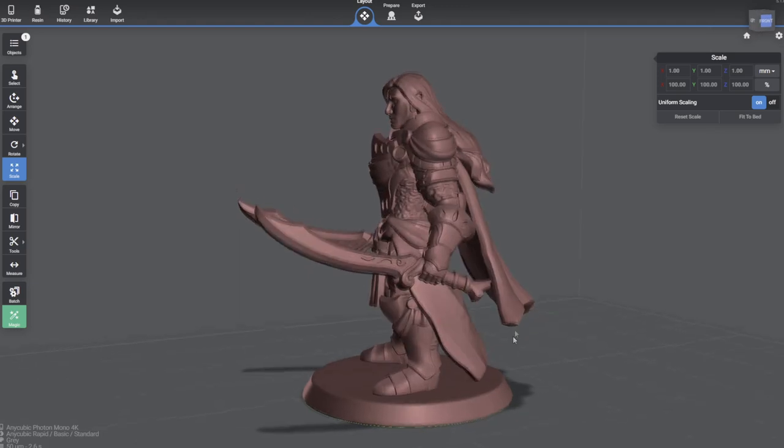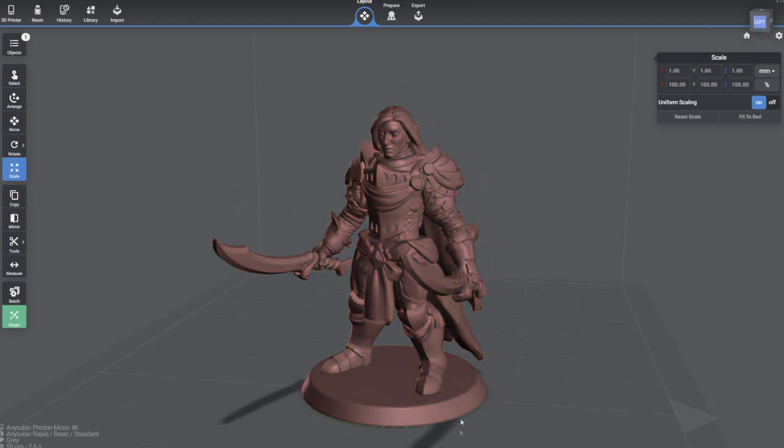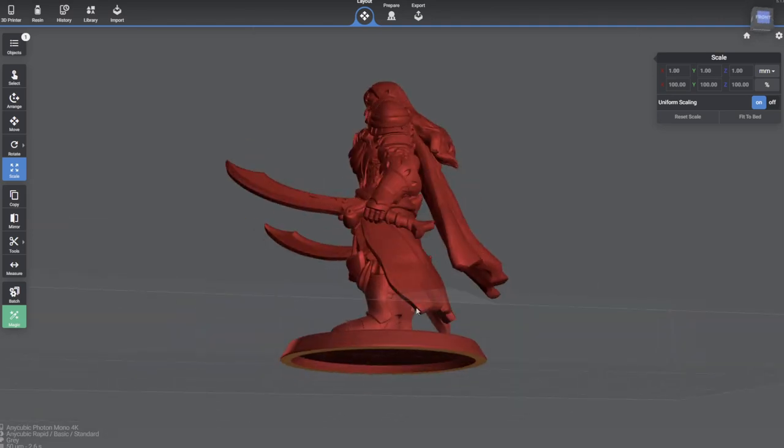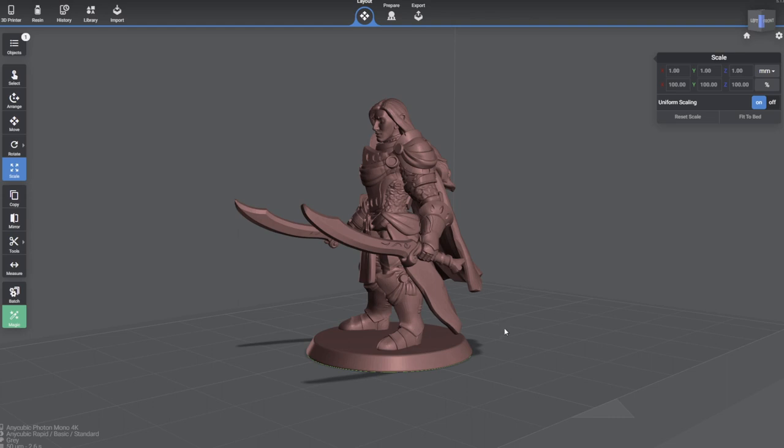All right, here we are. Instead of going through the entire model and showing you the entire process, I'm going to show you the main techniques that I use. We can just jump into the important stuff and then jump over to the other model.